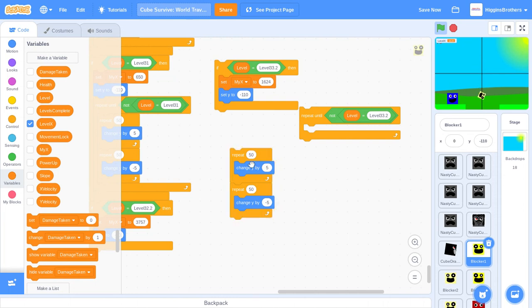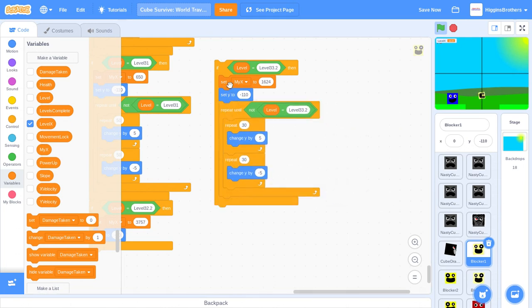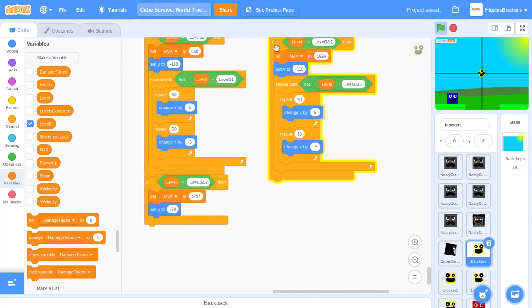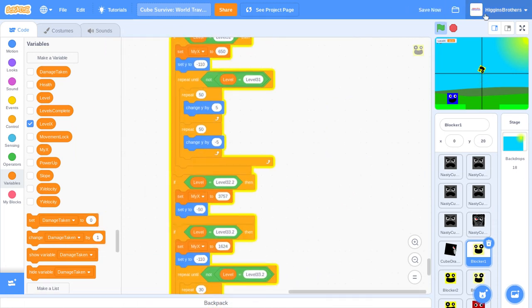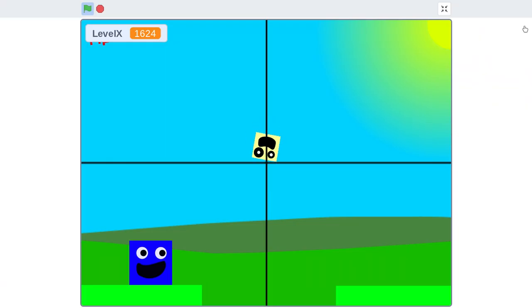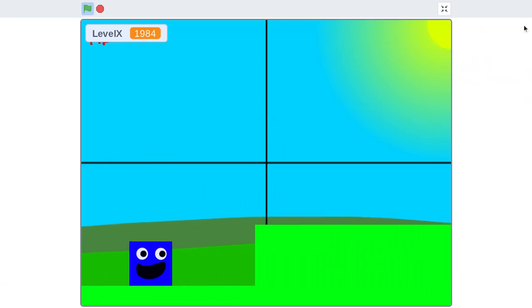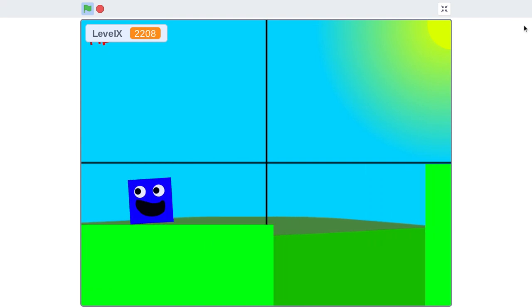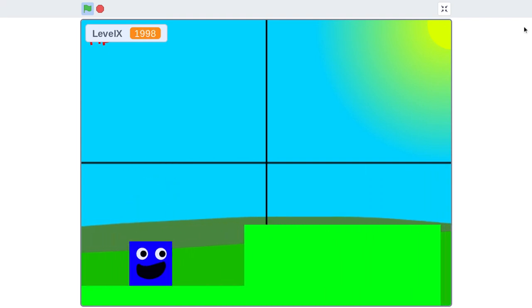Now I want there to be a little bit of a challenge here, so I'm going to change these values to 30. By decreasing them, you will make them go lower, like you can see here. By increasing them, they will go higher. So now when I click this, essentially you need the cookie power up to progress beyond this point. But as you can see, he's going up and down properly. Excellent. Now, let's just fly across. Perfect. And we're almost at the end of the level. So let's add in a Beach cube, once again, same process as the nasty cube.